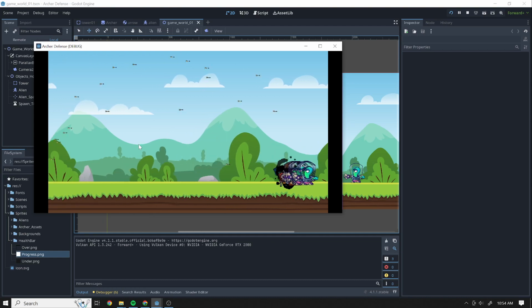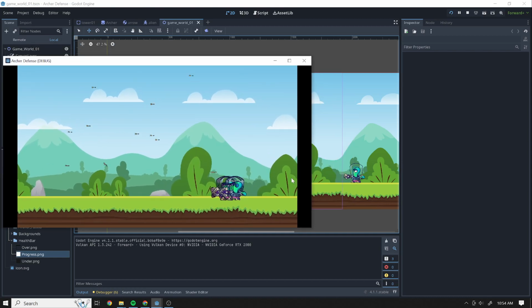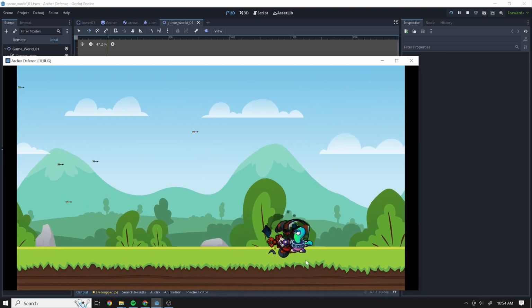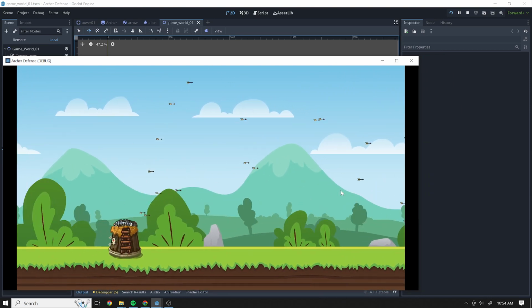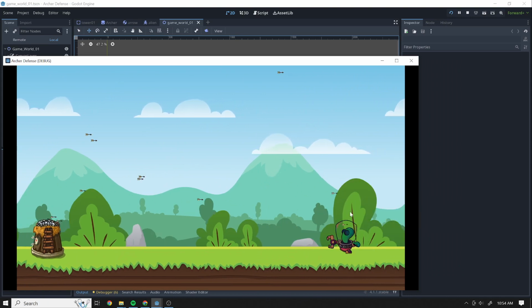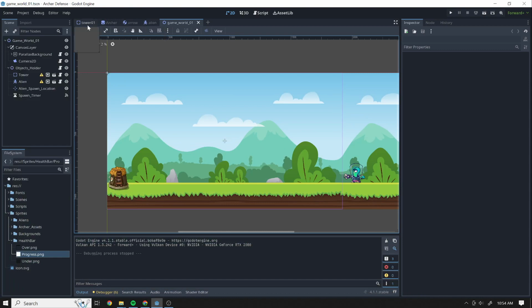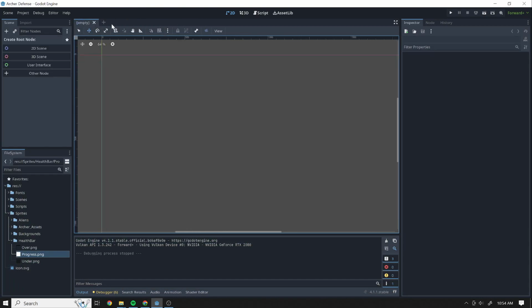But anyway, we are playing around with this. What we're going to do is give the alien a health bar. Currently, you don't really know how much health he has. He walks towards the tower. But we're going to start with giving our alien a health bar. Let me close all these things up here because I don't think you're going to have everything open.